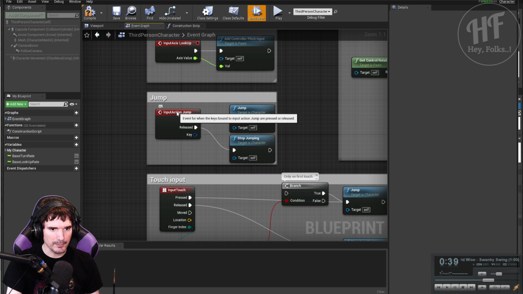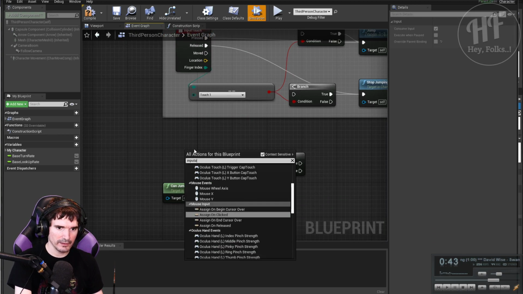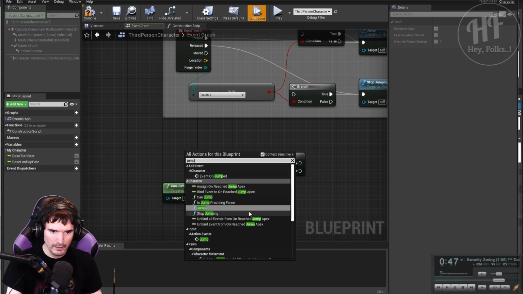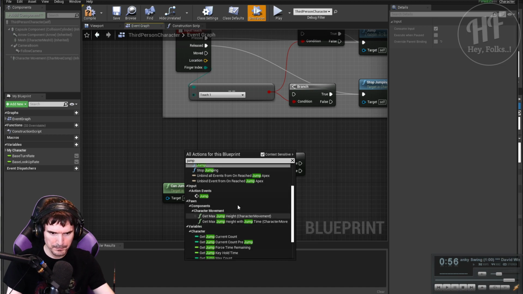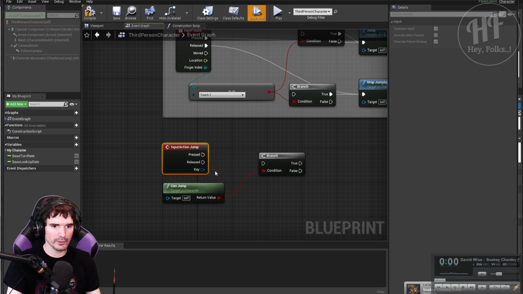What we need to grab is this. We could also just type it in. If we don't want to do it that way, we can say input action, and we look for the input action for jumping. Event on, oh, that's cute. When he has started jumping, can jump. Yeah, there we go. Okay, it just had a weirder name than I was expecting.